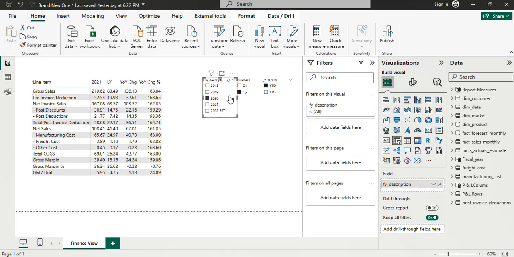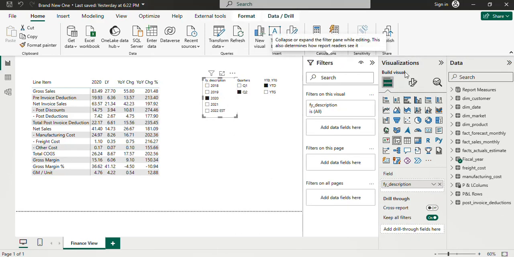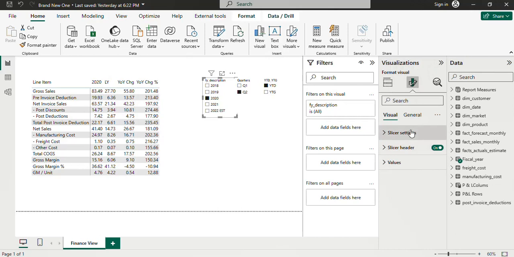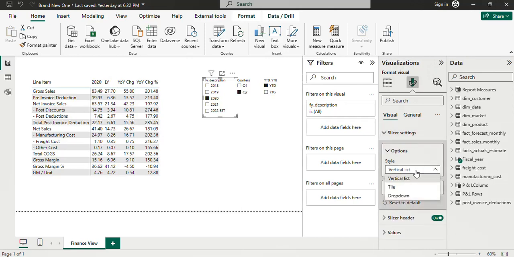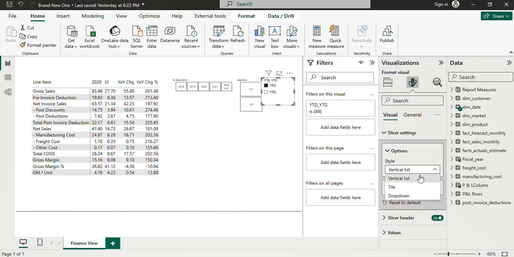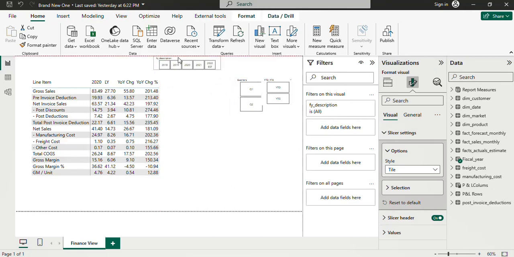But first, let's change the format of this. I want the style to be this, right? Let's have the style. Then the same thing for this one. I want them to have all these styles like that, right? Then let's arrange them properly.